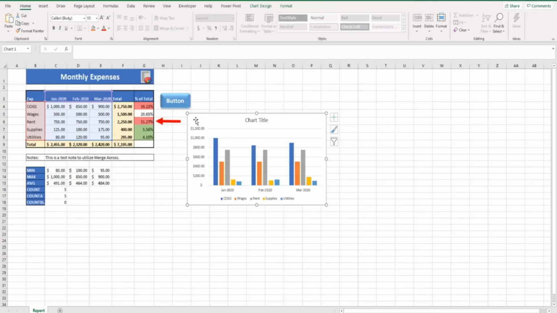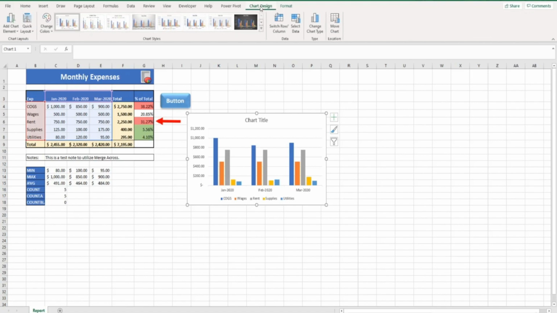Okay, so as we begin to start formatting our chart, the first few options I want to discuss is changing the chart design. And if you notice, if we click on our chart, two more tabs pop up in the ribbon that involve formatting options for our chart. I'm going to click on Chart Design.